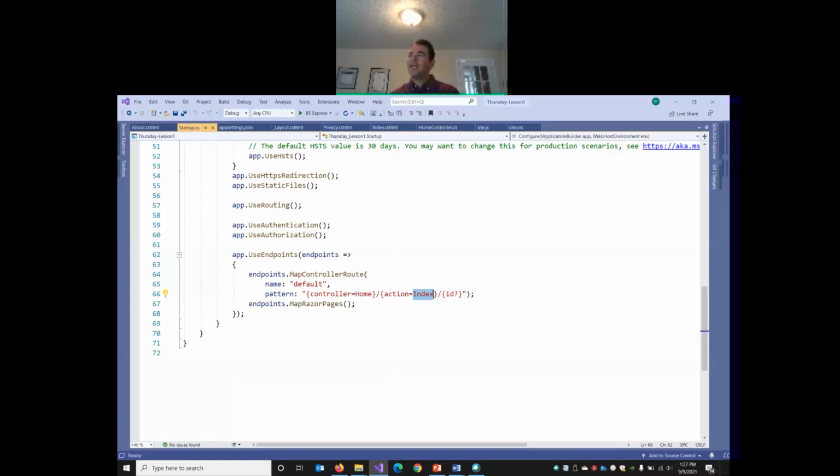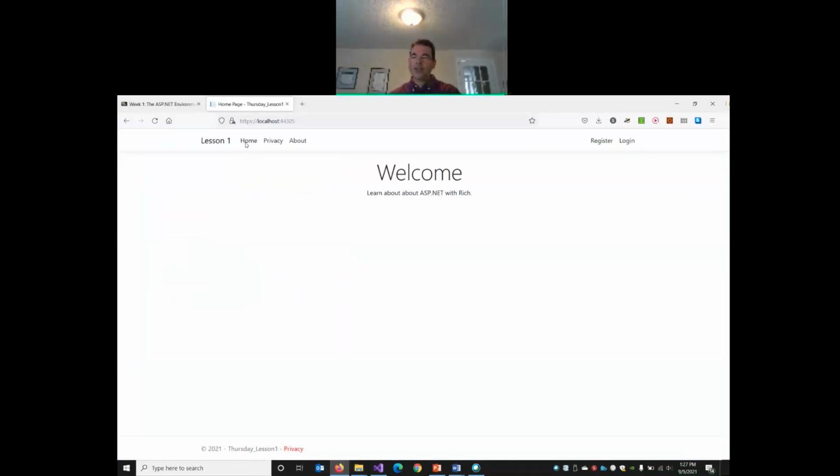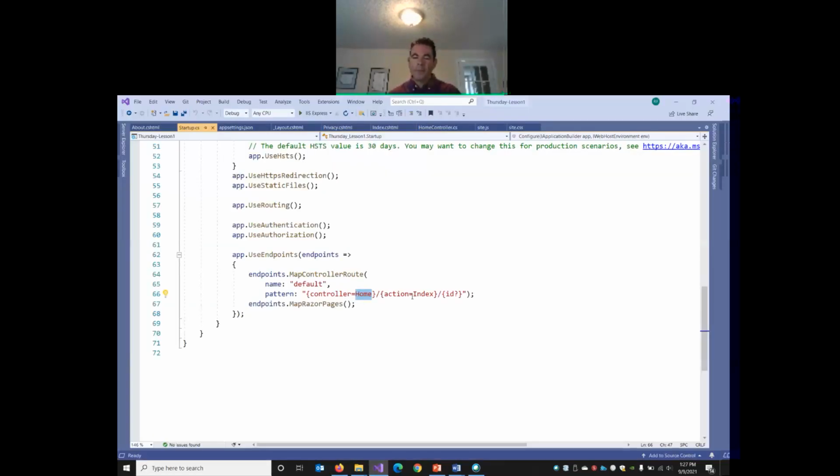And the default action name is index. So if no action or method is specified, the index method is called. And if no controller is specified, it automatically uses the home controller. So that's why when we click home, it doesn't actually say /home/index, because those are the default options. So we could change those, but we typically won't.